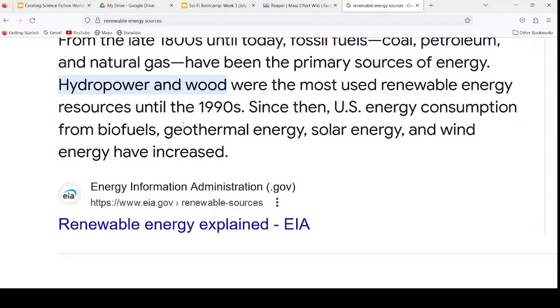So I'm not an expert on these topics. Maybe we have someone in the chat who knows more about renewable energy sources than me. But I think that you could still use wind power on a world like this, couldn't you? Is there a reason they can't use windmills? Or did you say they were using that?